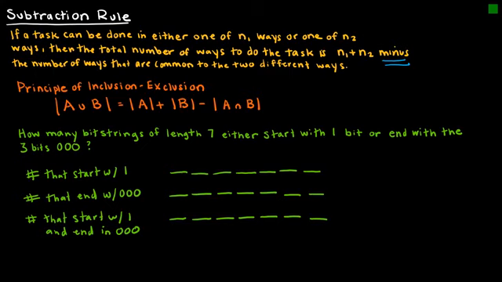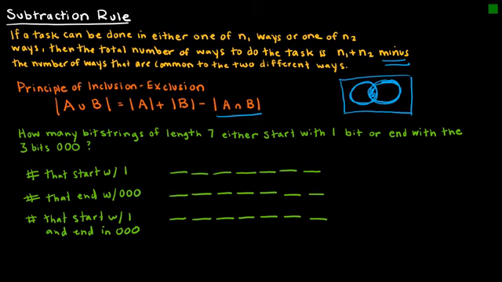So essentially, if you've taken any sort of statistics class, this is the rule that says, hey, if there's something here in the middle where those values are not disjoint, so there is an overlap of the number of ways in each set, then we have to subtract what's in the overlap because essentially it was counted in the first set and in the second set.